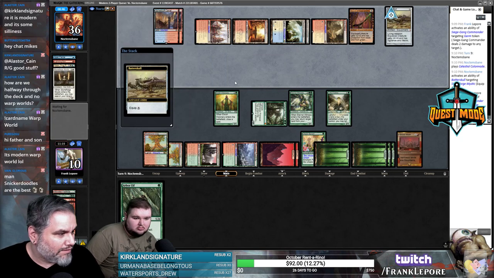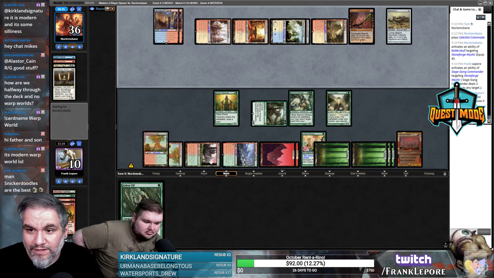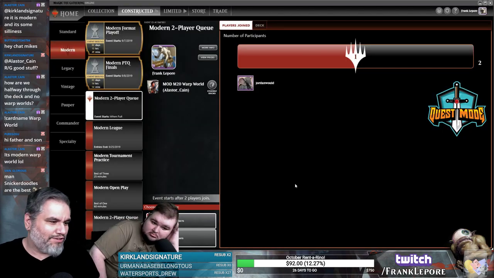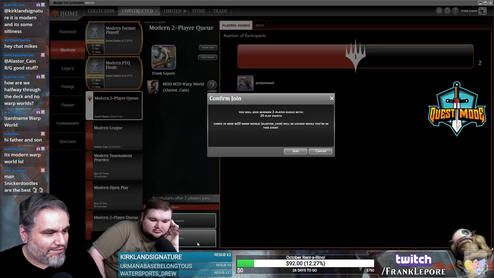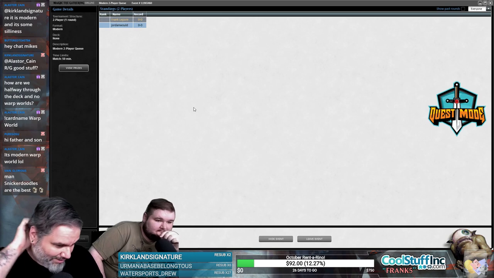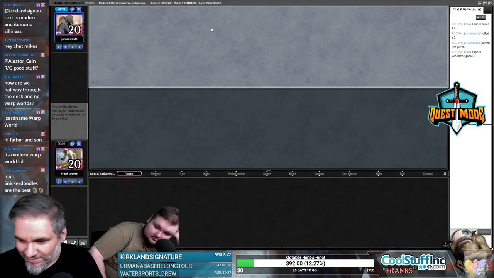I'd like you to say goodnight. Snickerdoodles are delicious, man. You ain't kidding. Oh, we just win that match. What are we, like 2-2 now? I think so. This deck is sweet. All right, I'm just going to jump in because this guy's in here, and then we'll do an evaluation, and we'll call it because then we can go get some food.